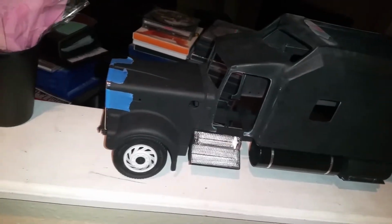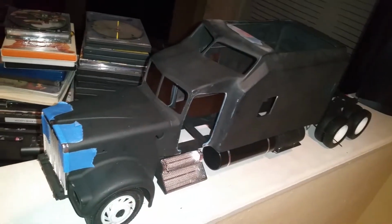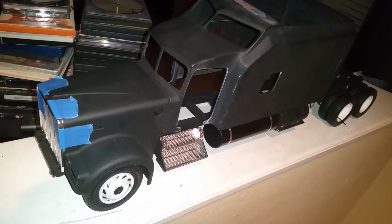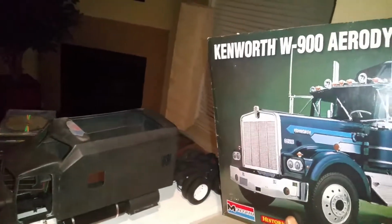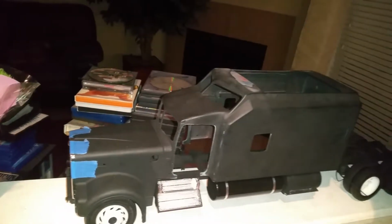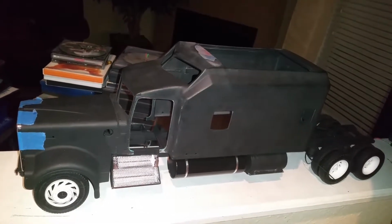But I'm probably looking at the end of summer before that happens, and we are just entering May. So basically I've got until September, or until I move into a house instead of this townhouse, which by the way isn't that much space compared to what I moved out of. But anyway, back to this. This is it right here, the KW W900 Aerodyne, going from the simple conventional to the conventional condo, which is a lot better. So from that to that.